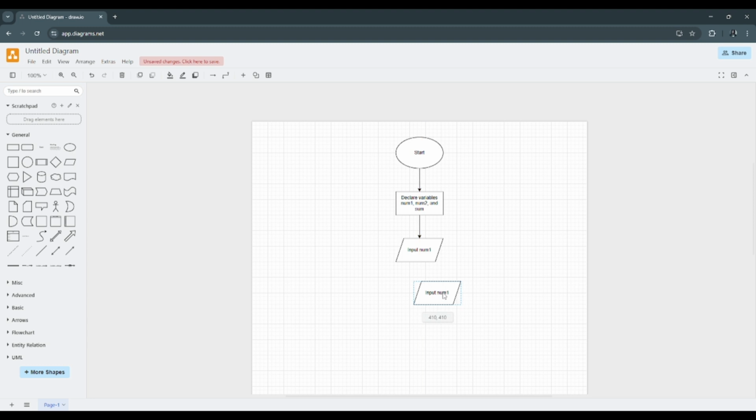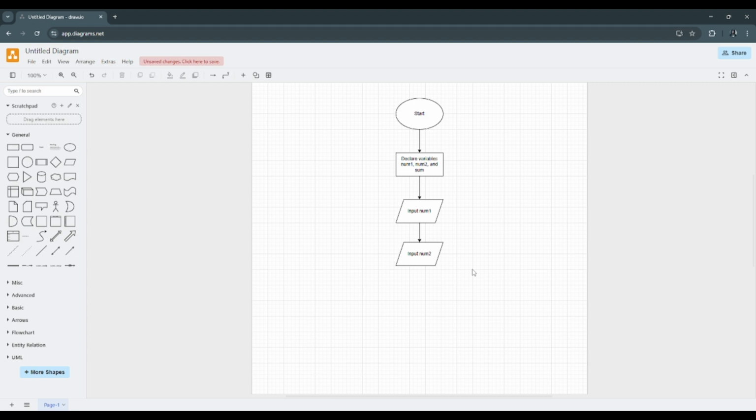Let's create another parallelogram. That would be num2. Connect it. After that, we perform the operation sum equals num1 plus num2. So how should we do that?